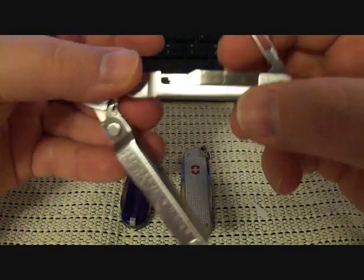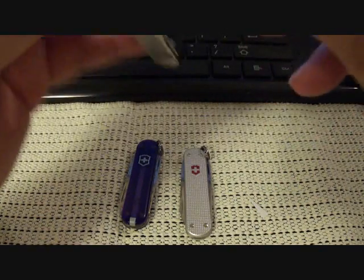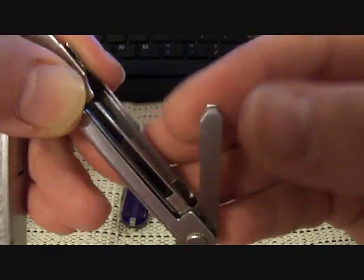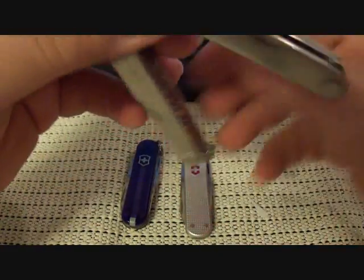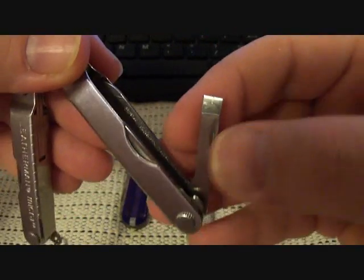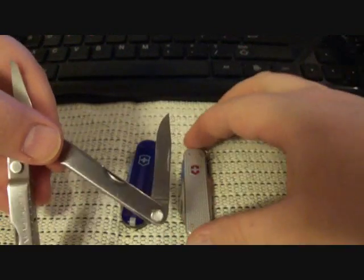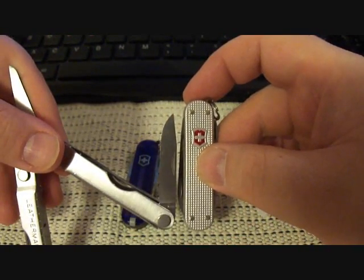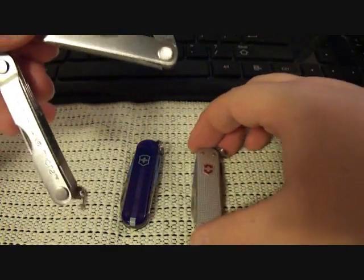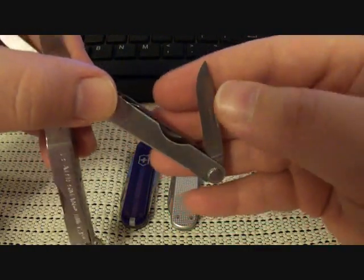Like the Victorinox, it comes with some tweezers. It comes with several different kinds of screwdriver. So you got one there. You got one, let's see, here. You got the main blade, and the blade itself is almost as big. Let's see, about there. So we'll say it's almost as big as the Victorinox itself. But yeah, it's a very small blade in itself also.